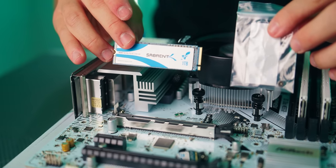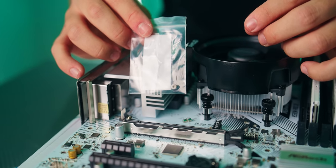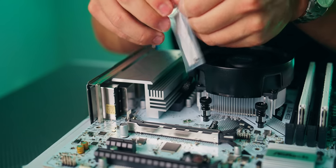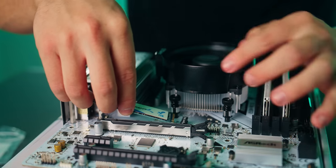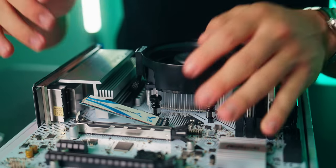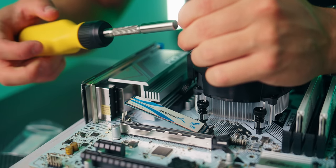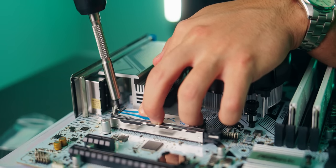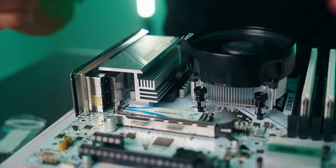Then for M.2 SSD, this is gonna go where it says Hyper M.2. And remember, we do need this little baggie that came with the motherboard. This has the screw we're gonna need to screw the M.2 SSD into the motherboard. So let's take this out. Let's go ahead and take your SSD. This will only go in one way because there's a little notch here on the connector. Give it a firm press, click that in. And then using a Phillips head 1 screwdriver, so a screw bit that's smaller than a traditional Phillips head, take that small little screw, line it up with this hole right here, put the two together, you should be able to figure this out. There you go.